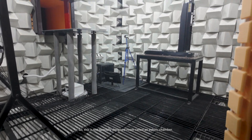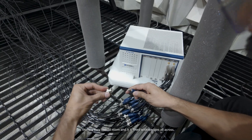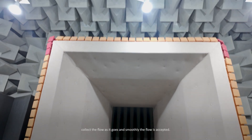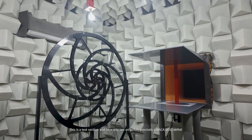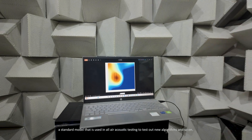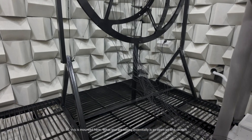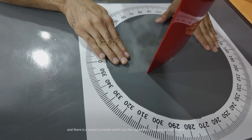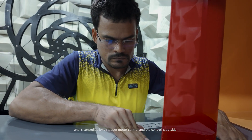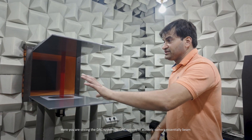This is a specially designed anechoic chamber lined with wedges all across. The bell mouth collector smoothly collects and exits the flow. The test section has an airfoil — specifically NACA 0012 — the standard model used in all aeroacoustic testing. This is an open-jet test section with a turntable capable of rotating at high angles, controlled by a stepper motor. Outside we have an NI DAC system and an acoustic beamforming camera array.